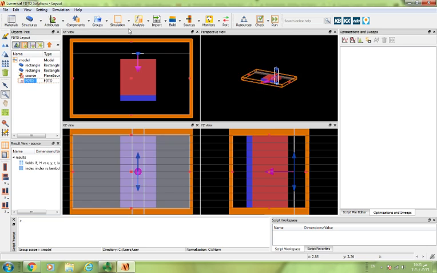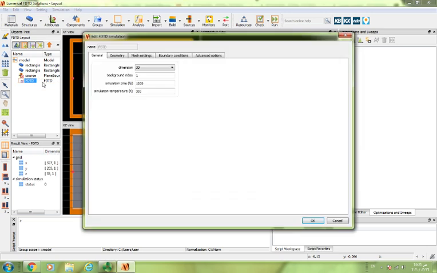Now after I add the source, I want to add the region, the simulation region. By clicking on the region here, you can see that it will cover the whole region. I will right click on this one and make it 2D. And you can see this gives you the simulation time. By default it's 1000. Sometimes you need to increase this one, but this will increase your simulation time. For this one, this is enough.